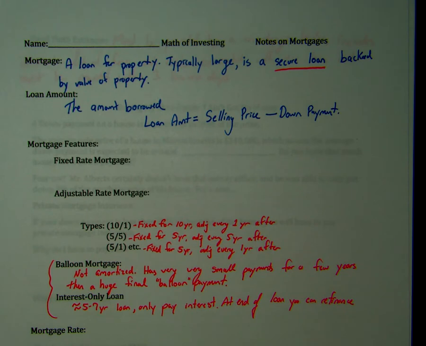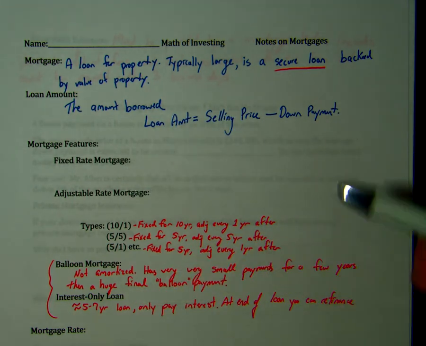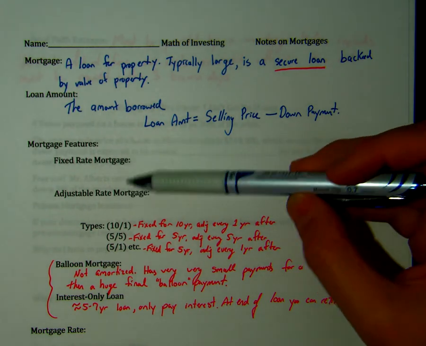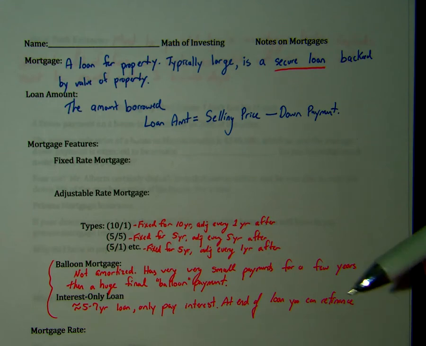Similar to a car, the recommended down payment is 20%. When you look at how expensive homes are, you see 20% of a home is actually quite a lot. But we'll talk about this on the next page. So a couple of different things for mortgages, different types of mortgage. These are the two most common. So I'll take a second to talk about those, and we'll just kind of fly through the less common ones.